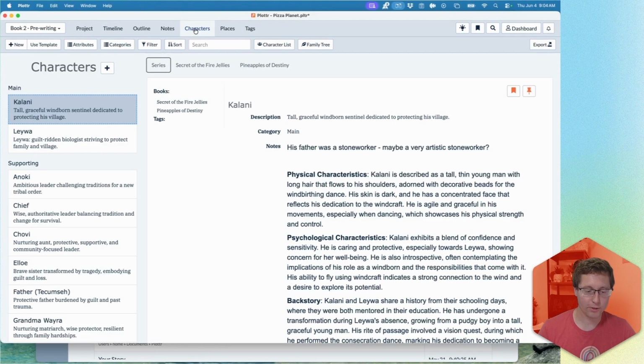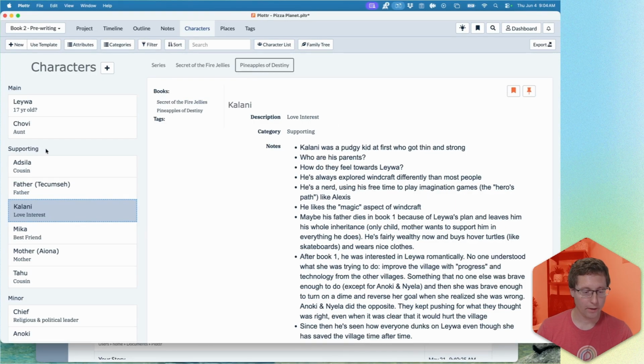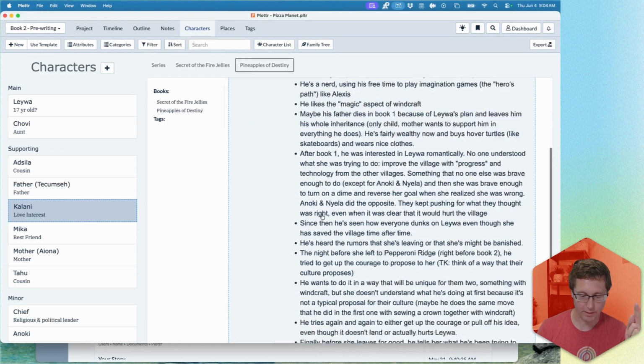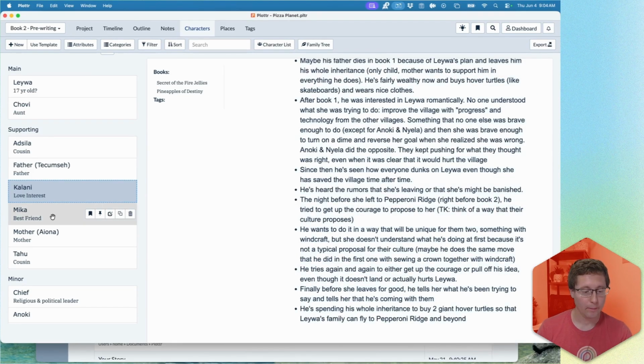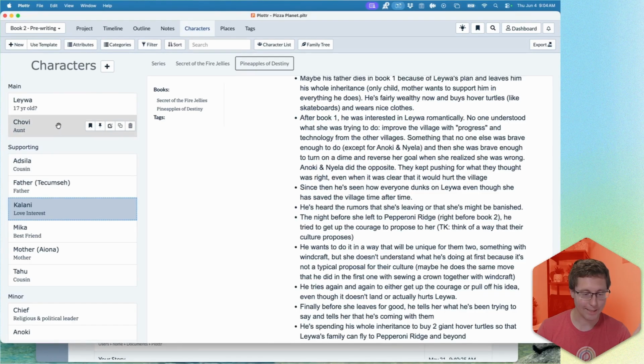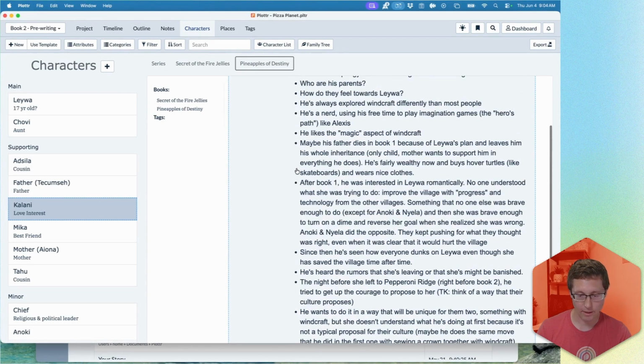I'm going to go over to my characters tab and start going through all the backstory characters and listing out things that have happened between them. And actually, now that I'm thinking about that, most of these I did a bio and a backstory for the character, but some of them are not very focused on their shared history with Lewa, the main character. So that's kind of the distinction here. Some of them I have, like Kalani, I'm pretty sure.